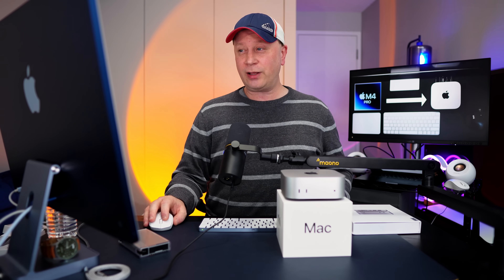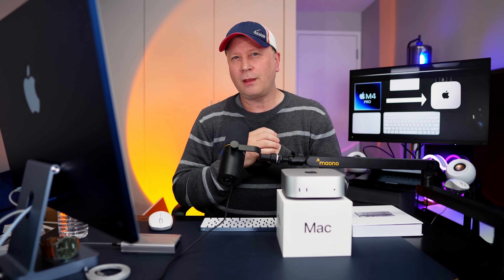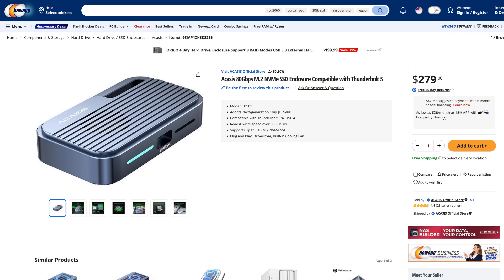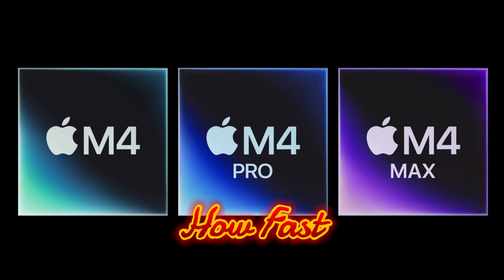You can't even find this in most places. On Amazon it takes like two months to ship and they want full price. A lot of places aren't even carrying it. Micro Center has a ton in stock — 17 in stock right now — and they have stores all over the United States. I got it because of that cost difference, which made it much easier to stomach. I really wanted to test both systems and see if there's any difference for what I do, and I want to test Thunderbolt 5 accessories to see if it's actually worth it.